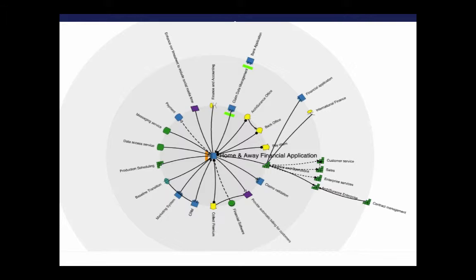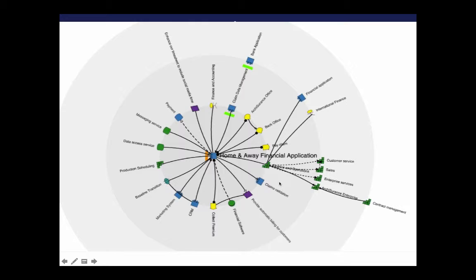And in some cases, there won't be any connection, or there'll be a very small connection. Here is a more mature view where we've started to integrate that into the core. So we're effectively going to hive this off into a cloud-based application. There's a financial application on the cloud, so maybe it's Sage Live or something. How does that affect the connections to the various other points of our architecture? It's going to affect production scheduling, so how do we interface between those two? We might decide we can't do it, or it shouldn't be done.